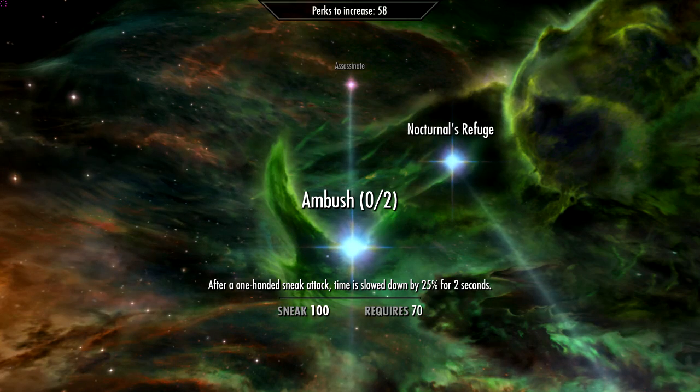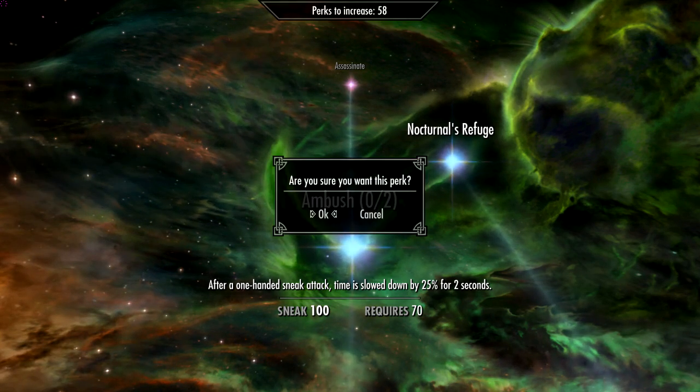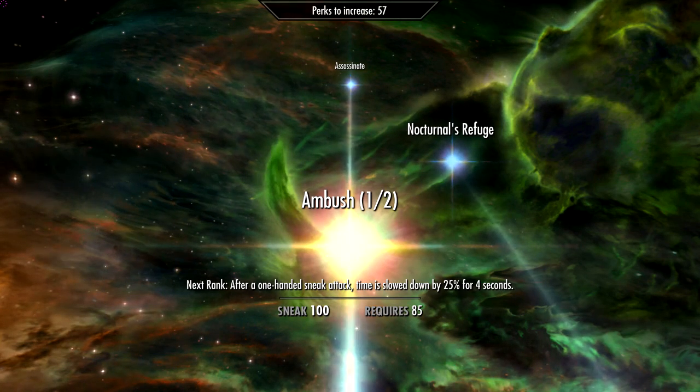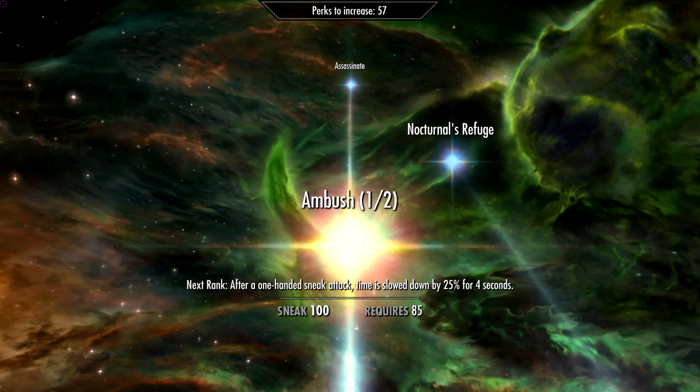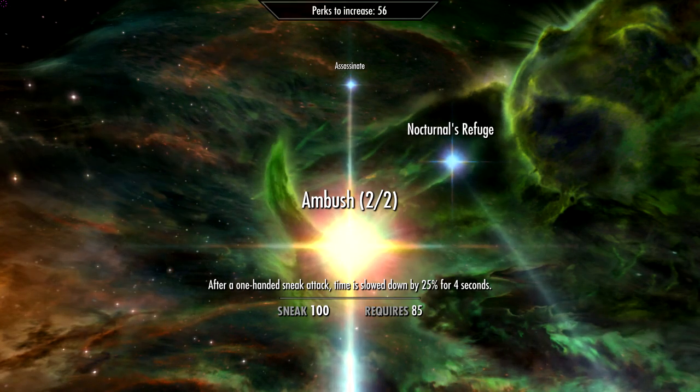Ambush. After a one-handed sneak attack, time is slowed down by 25% for 2 seconds. At rank 2, the time is increased from 2 seconds to 4 seconds, but still has the 25% slowdown. I actually had issues activating this as well, so hopefully we can get it to work this time around.